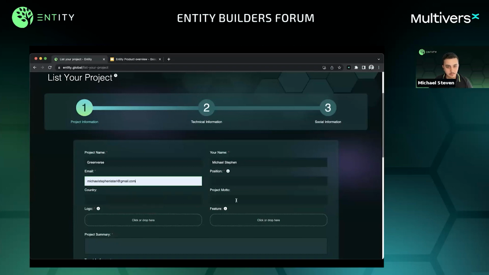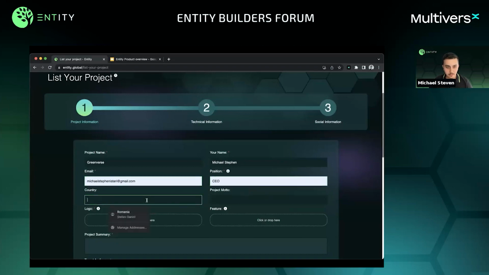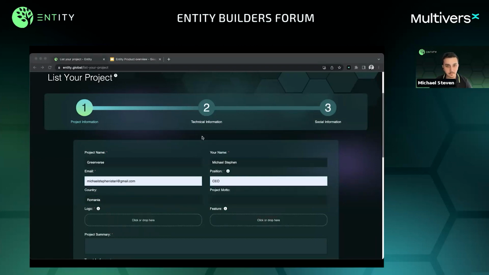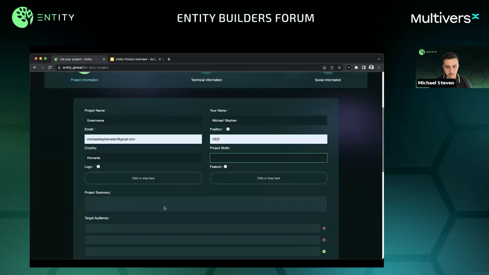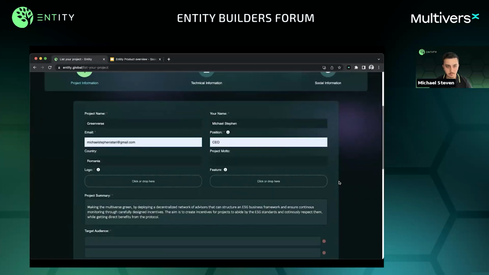For example, this one, position, a country, project model, and that we can utilize here, and many more things.